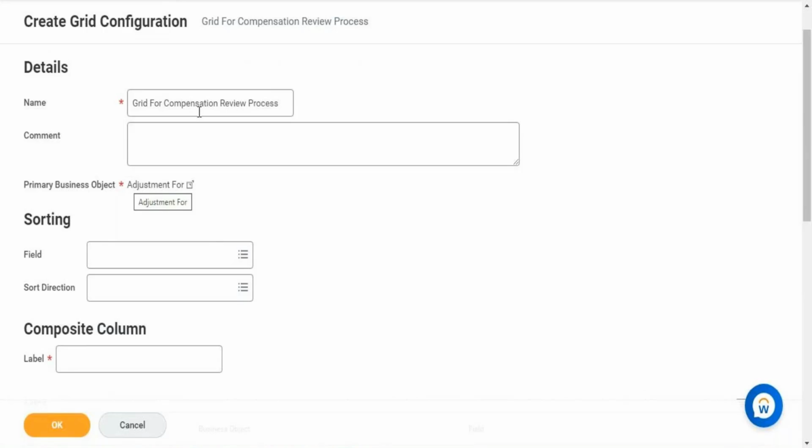So if you're making any kind of compensation review process, and probably if you wanted to report that, so generally I said I'll be creating statements for compensation review process in my current organization. So all those statements, all those review processes will be sitting in adjustment for business object. So whatever configuration we are doing, whatever initiation we'll be doing will be sitting in adjustment for business object. Business object is nothing but which holds the data.